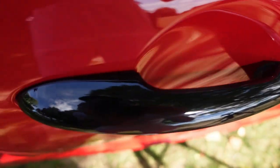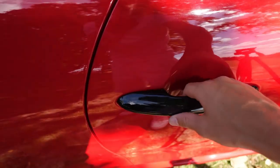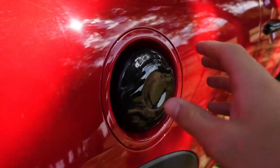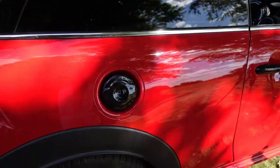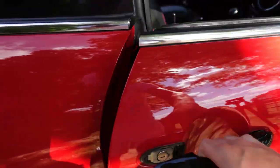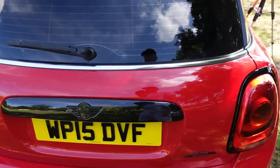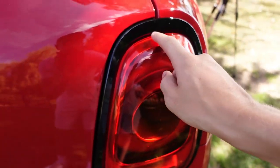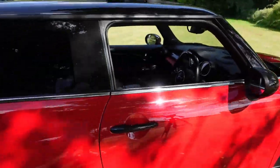Easy - look at that, another mod that looks insane. It goes on very well and there's no chrome showing at all around it. It literally fits on there like a glove, you wouldn't even know. I'm very pleased, just going to do the other side. This is basically what it looks like - completely blacked out. Blacked out fuel cap, done. Blacked out door handles, bang. In the other video we blacked out the Mini badge and the John Cooper Works surrounds, which were also from KiloChrome. All these mods have been so easy to do and it's transforming the car slowly but surely.